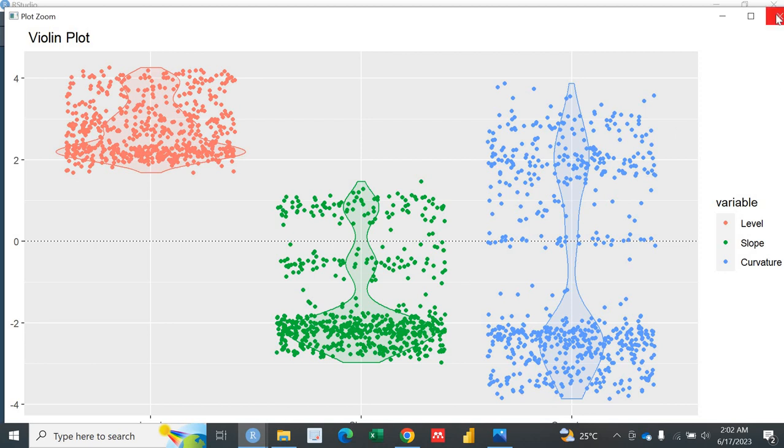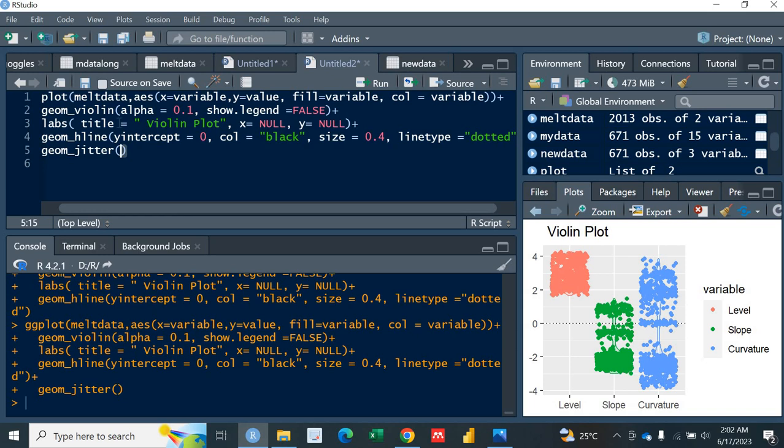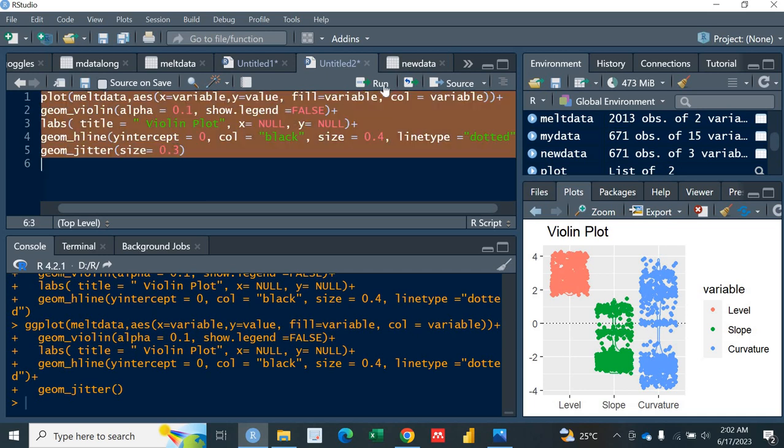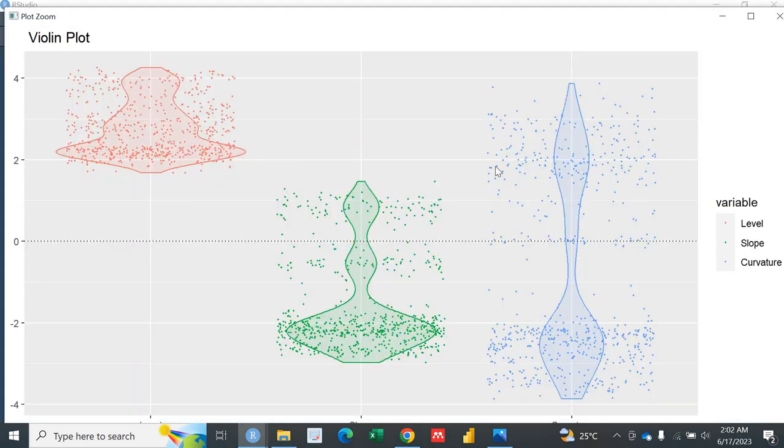Every data point. I want to decrease the size of those points a bit. Okay, size is equal to 0.3, right? See, the size has decreased now, so it is not a big size now.